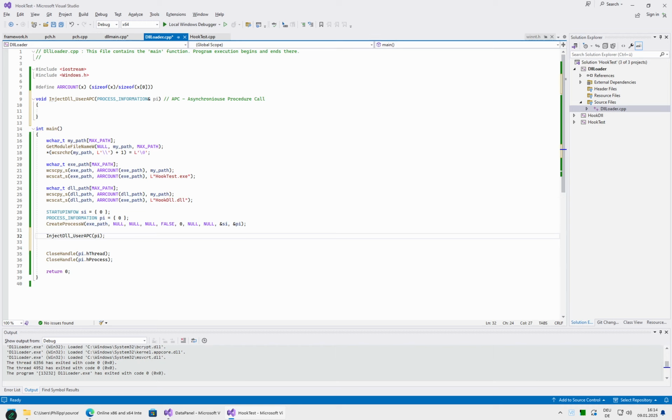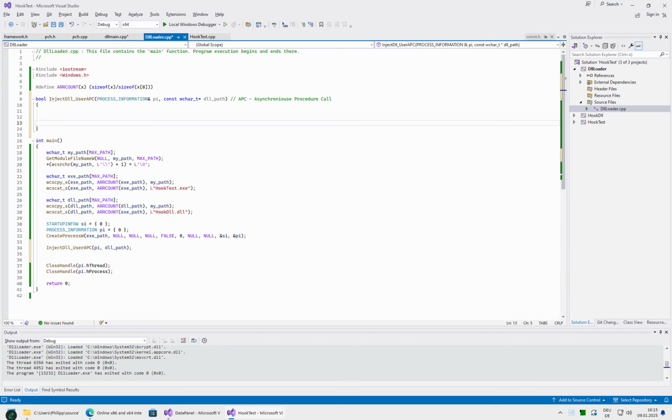As a parameter, or as a meta. And of course the DLL path is also an important value, since we want to know what to inject. Okay, so we have this, and the way this works is first, we could also make this, doesn't matter. Let's make this boolean so that we can return a success or error.